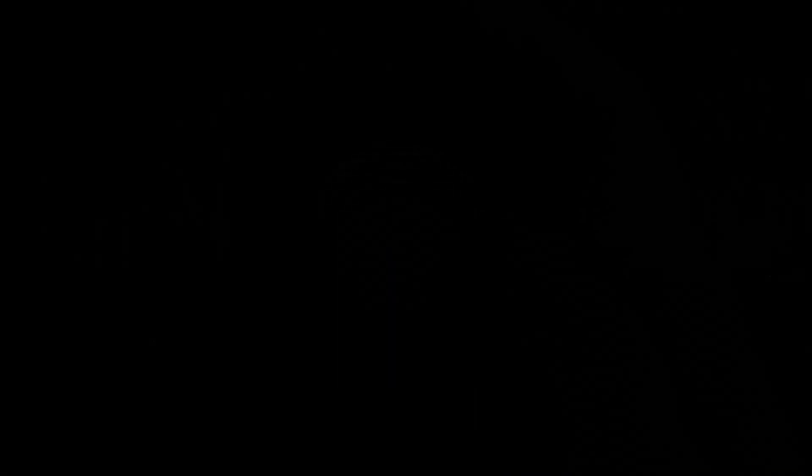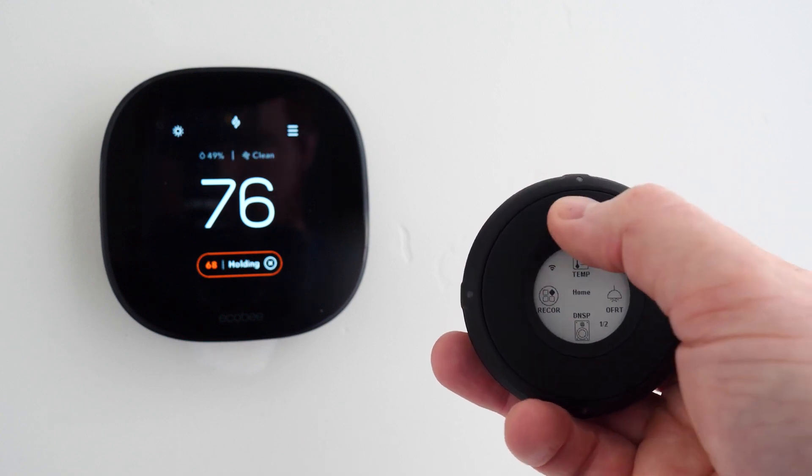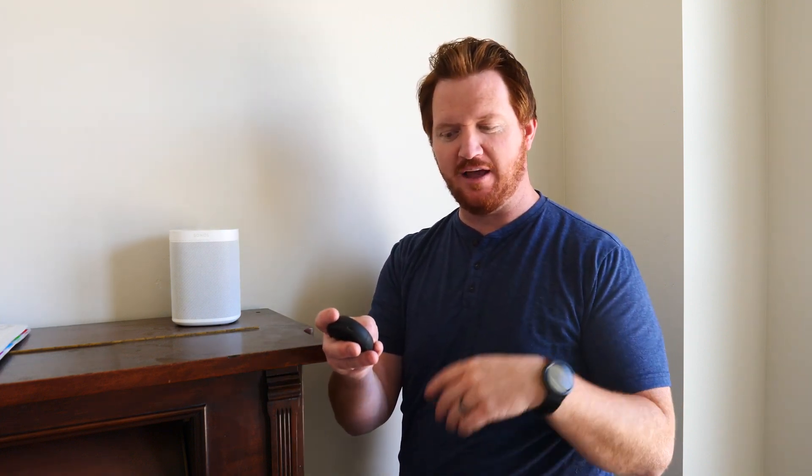If I push the button again, it runs the routine where all the different lights turn on in this room. Now, if you are trying to use this in the dark, there is a backlight to the e-ink display so it's very easy to see at night when you are trying to control your devices. Because I'm able to create 52 buttons on the smart controller, I'll have all kinds of different scenes to instantly control many different parts of my smart home. I've integrated my Sonos speaker — with the press of a button I can have it start playing music, and then I can pull down and rotate to lower or raise the volume. I can double press to skip to the next song, or go to the previous song.